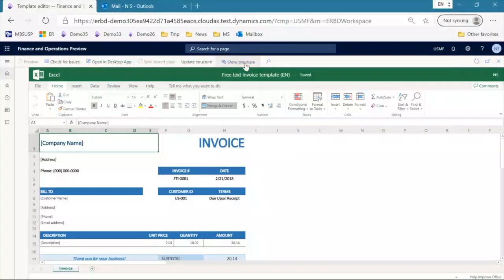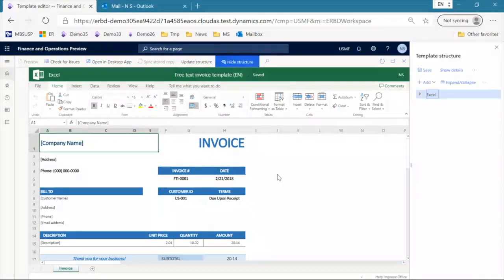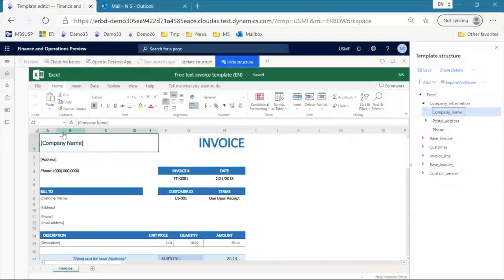And also, you can bind the Excel names, as the fields of this template, with the appropriate fields of the data model you've selected as a data source for your template. For example, I would like to fill in this company name Excel field by using a certain data source field.